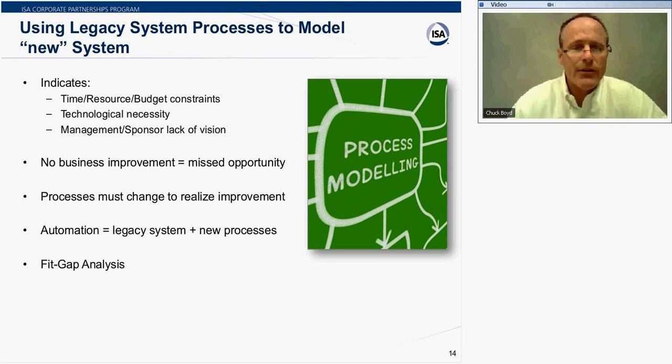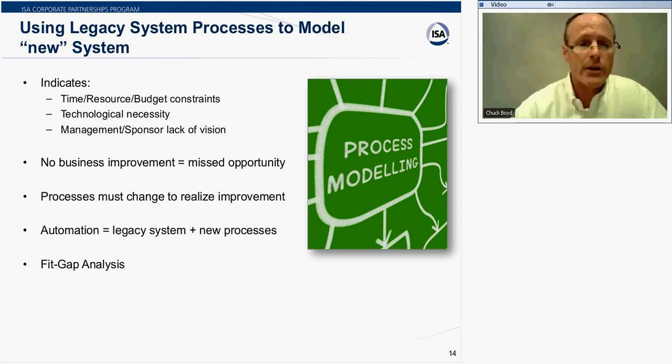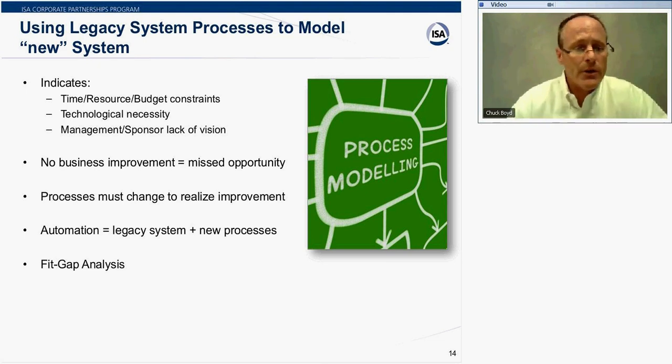It's very critical that the process is going to have to change to realize improvement. If we're committing resources and we just replicate the existing system, it's going to be virtually impossible to realize any ROI on the expenditure. And for the fit gap analysis, we want to document the existing system. We don't want to just throw it out. Document the existing system, and we'll be able to do a fit gap analysis and ensure that requirements are met.